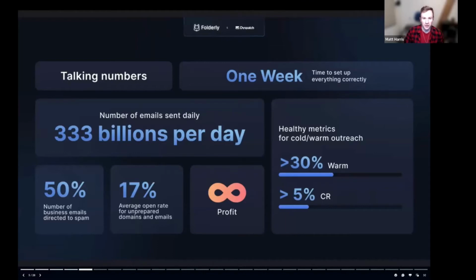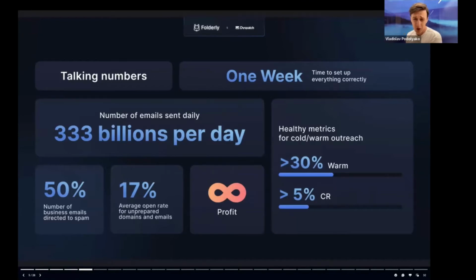The law of email is that every year companies will send more email. And so it gets more and more competitive every year in the inbox. It's the law of email. Yeah, right. And also one more thing worth mentioning is that right now, it takes more than 1 week to set up email marketing in the right way in order to have your emails sent out from your tools, your domains, your mailboxes.